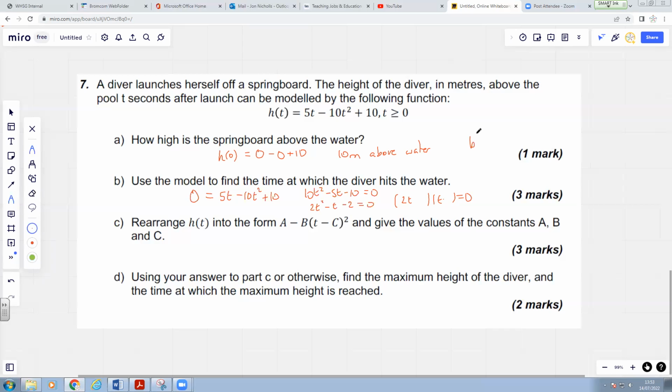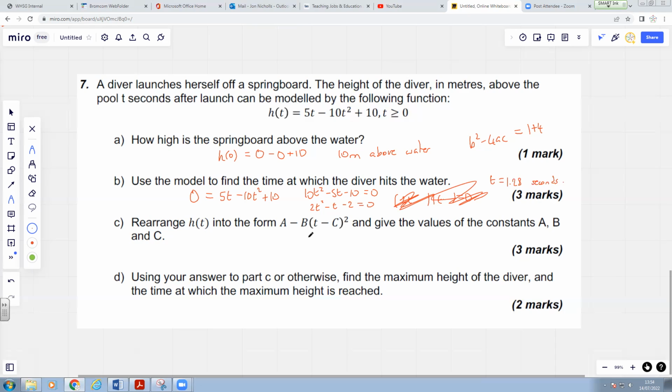B squared minus 4ac. See, the easiest way to check if it factorizes actually is to work out the discriminant. If it's square, then it factorizes. B squared is 1 minus 4 times 2 times minus 2. Yeah, that's an ugly number. So it doesn't factorize. So you do need to use a calculator here then. I prefer to use a calculator anyway when I can't solve the quadratic. You can use the quad formula, but I think I'll use my calculator. 2, minus 1, minus 2. Okay, I'm getting 1 plus root 17 over 4, which is 1.28 seconds. So by calc, t equals 1.28 seconds.